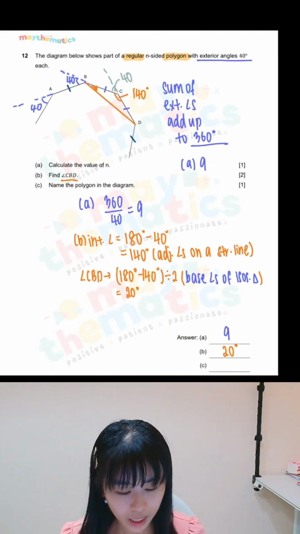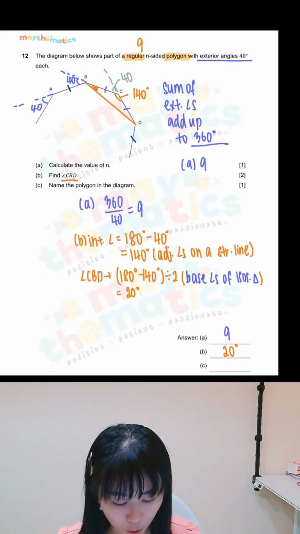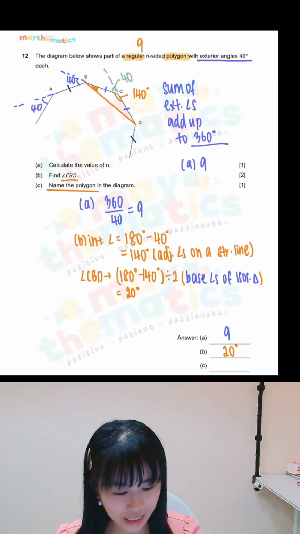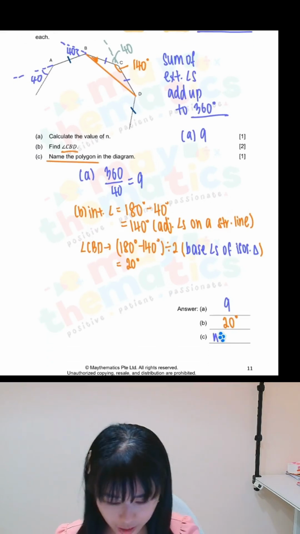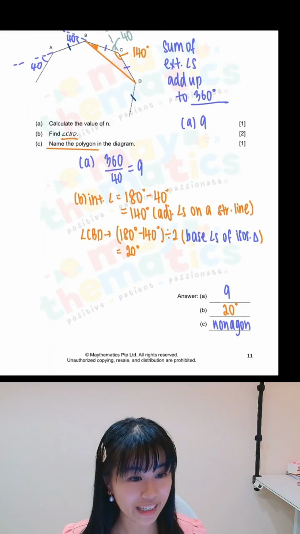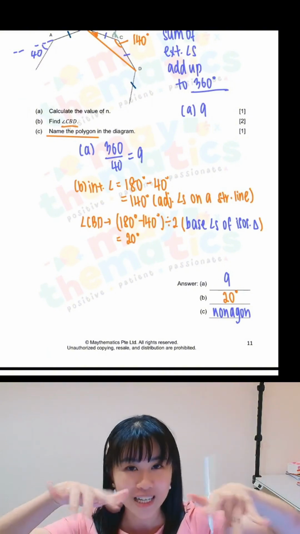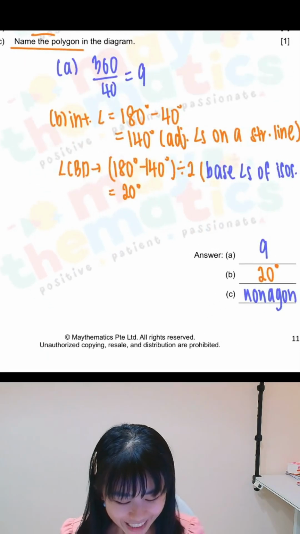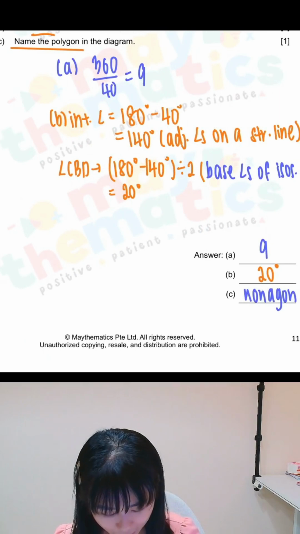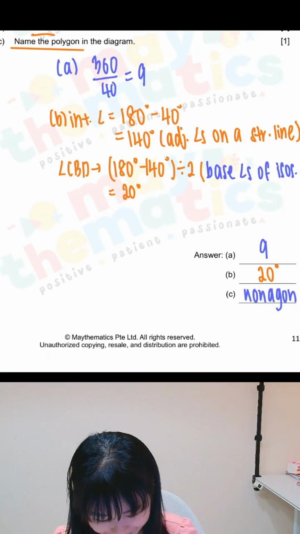Alright, last one. Now, if you know this is a 9-sided polygon, what is the name of the polygon? Who can tell me? Nonagon. Very good. Nonagon. Let me revise with you the names of polygons. Whoever's fingers are very fast, come type for me everything: 3 sides, 4 sides, 5 sides, 6 sides, 7 sides, 8 sides, 9 sides, 10 sides. See who can type the fastest. You can name all the polygons for me.